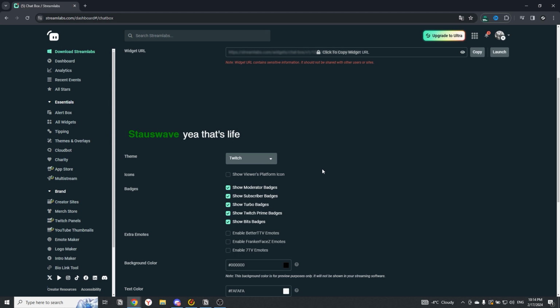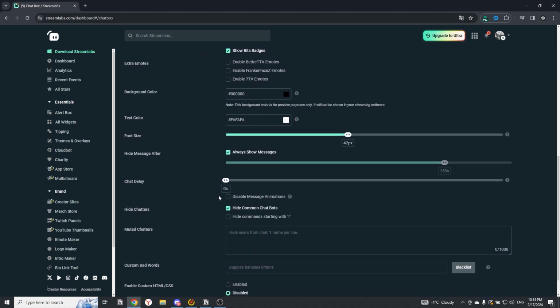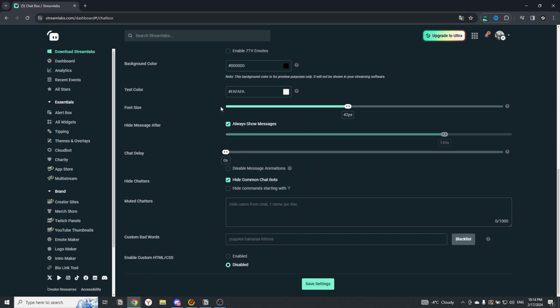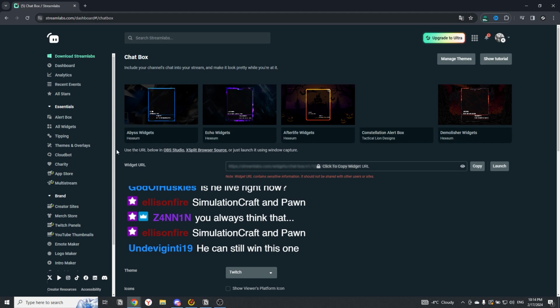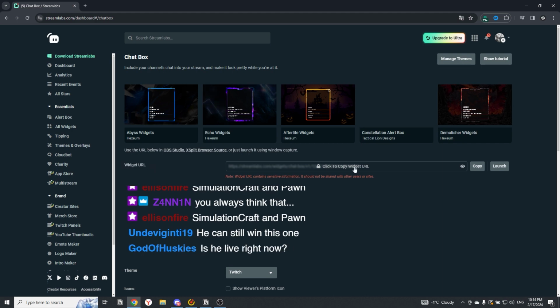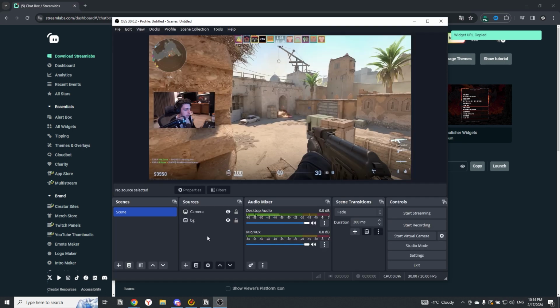Also below, we have the opportunity to customize our chat in more detail. I will not tell you about all the functions. You better familiarize yourself with them. After you have customized the visual display of the chat, you need to copy this link. It is very important that you do not show this link to anyone. Only you should know about it.